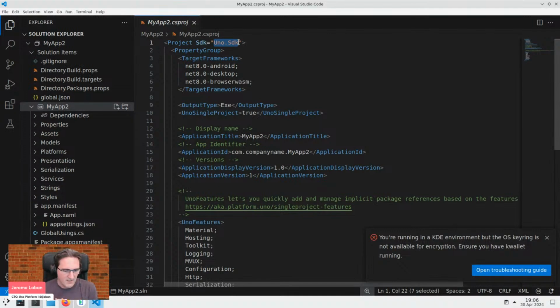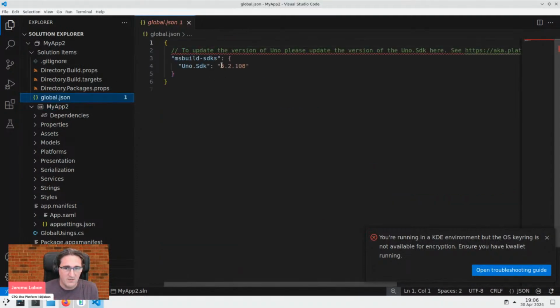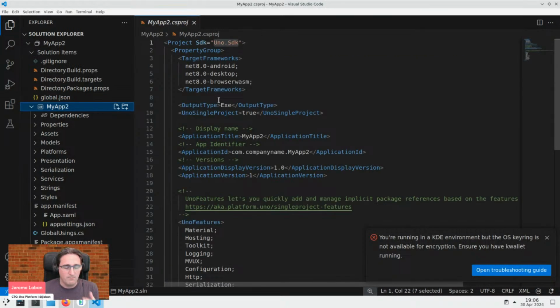It's something that is packaged as a NuGet package that comes in like any other NuGet package that is versioned using the global JSON file here. You can see that I'm using 5.2.108. And it will basically allow to hide all the complexity that comes in with developing for cross-platform application. So in that context, all that was there before is completely gone, and you pretty much have to just specify a few things in that file, and then you're going to be ready to go.